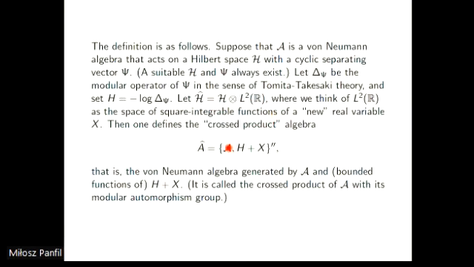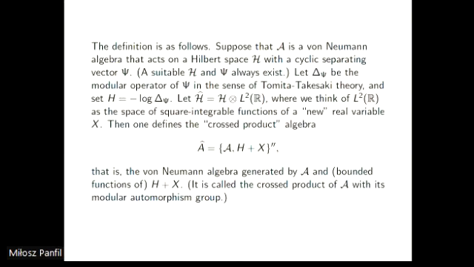And then they added one more generator to the algebra. They took the old algebra and they added not H, not this H, but H plus X as a new generator of the algebra. The symbol with the double prime means to construct the von Neumann algebra generated by these operators. So they took the algebra they really wanted to study and they added one more operator to it.